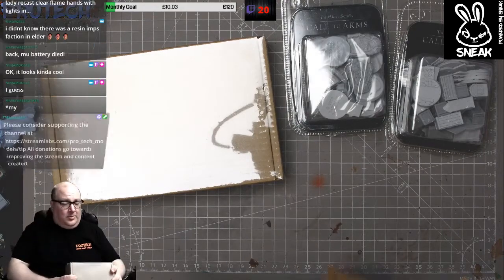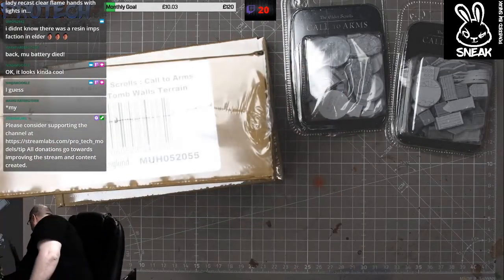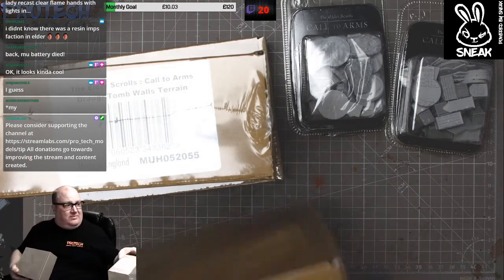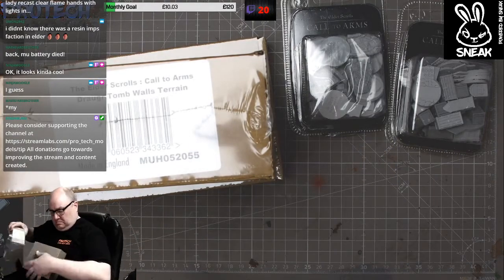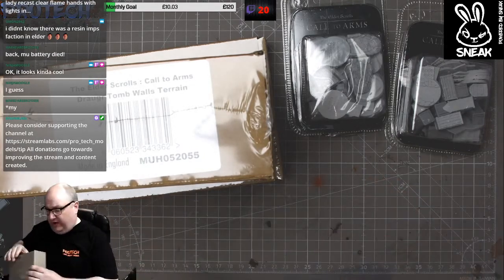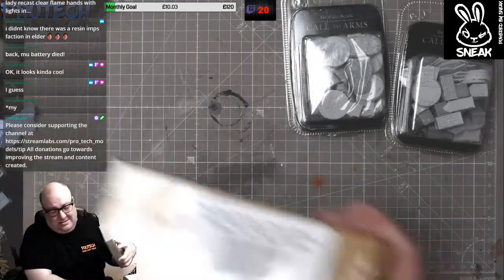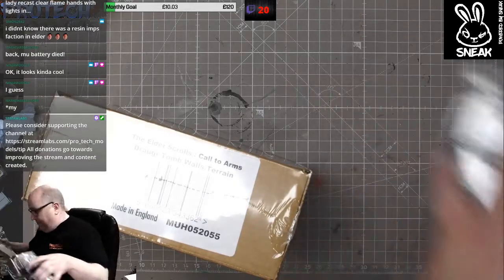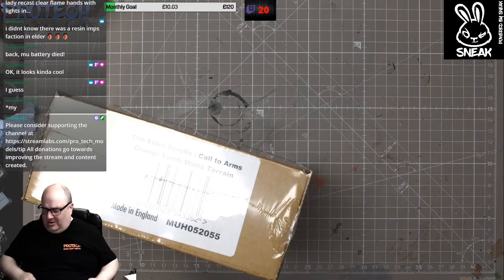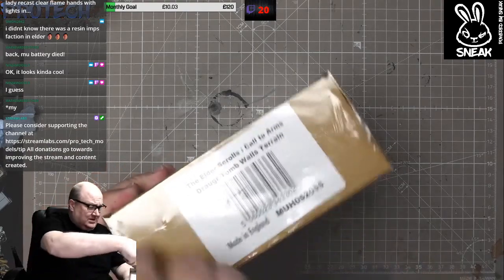Then, and I'm going to open one of these, the Tomb Walls terrain. You get two of them. And the Nord Tomb Archers terrain. So there was a load of terrain boxes as well. But as you will see in a second, this is solid resin, and that one there weighs an absolute ton. So all in, I think it was about £135 for the scenery set.